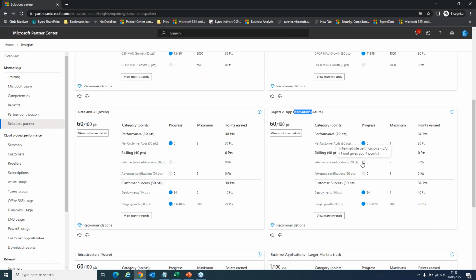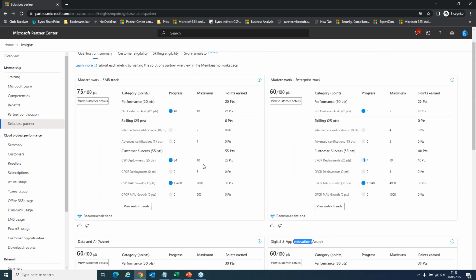As you'll see, I'll get 1 point because one exam is 1 unit, so I get 4 points. Sorry. But if I then pass another exam, you can see them move across onto the advanced certification section as well. So it's quite a good way of tracking your staff, their learning, and how that is linked to you passing these exams.